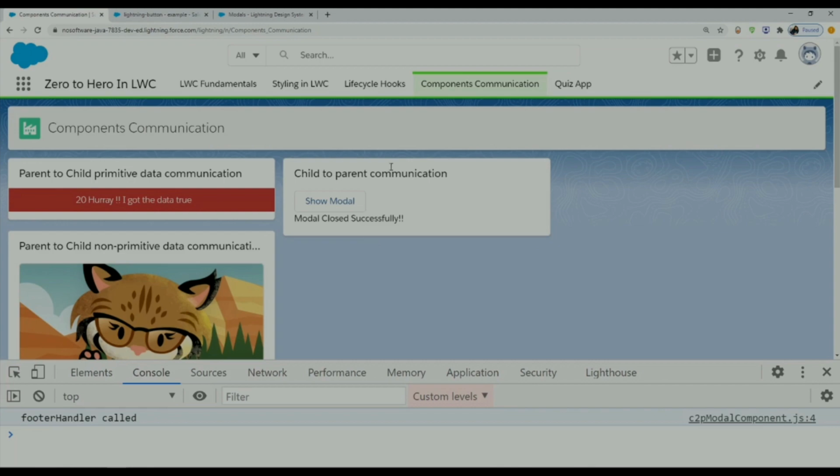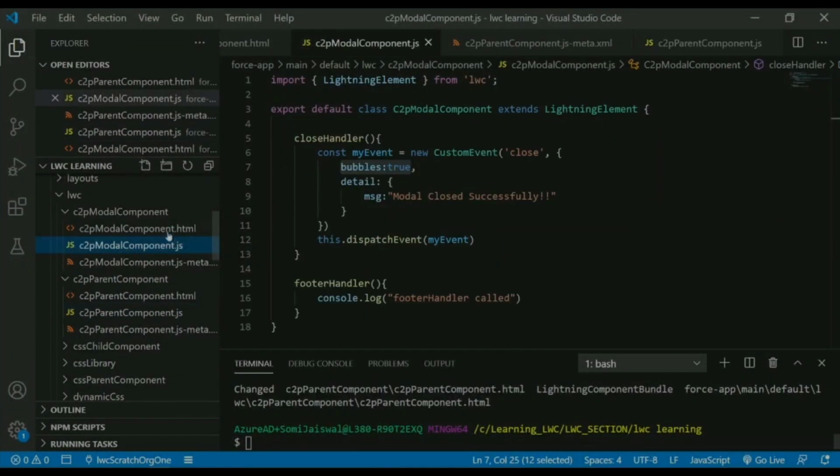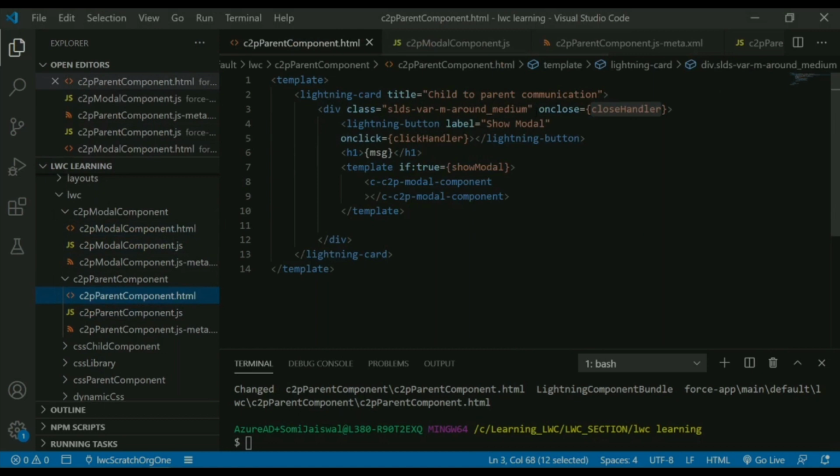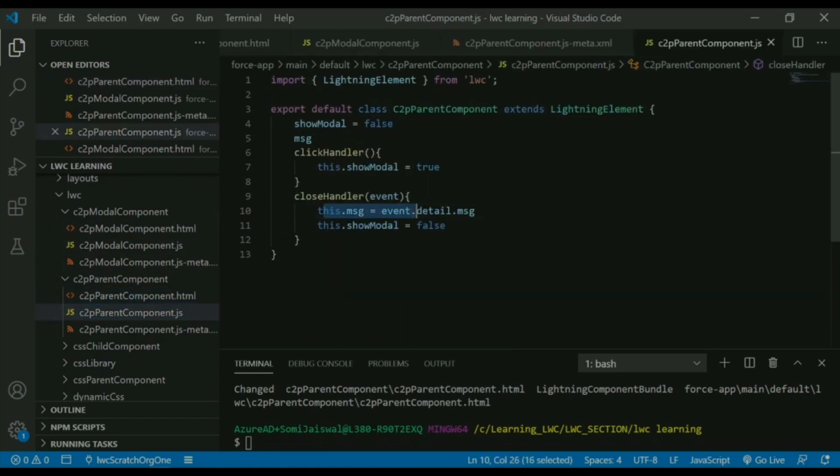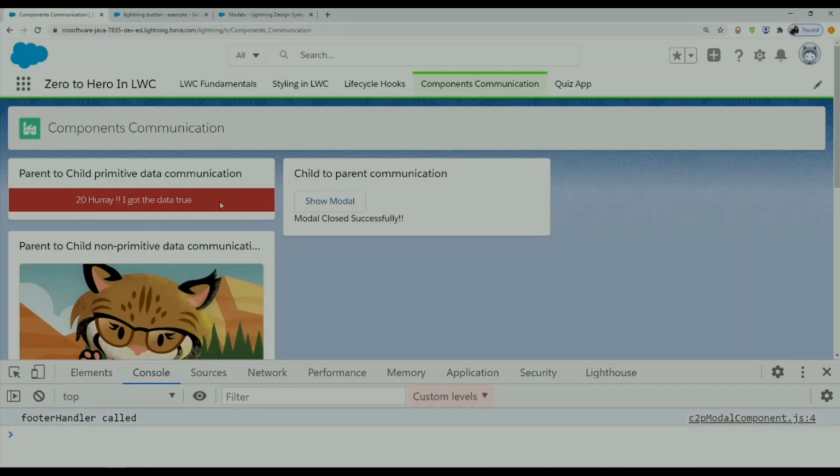That event will go to the top and strike here, where onclose is attached to the div, because we are not attaching any onclose to our modal component. It immediately called this event, received the message, and closed the modal. So this is how everything floats, and this is how event bubbling works. These are the three approaches that we discussed in the last couple of lectures by which you can communicate from child to parent. I hope this was pretty helpful for you.